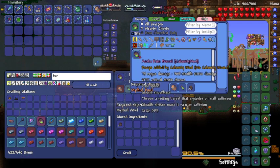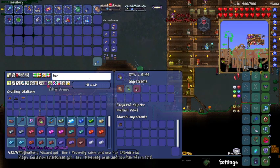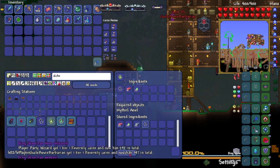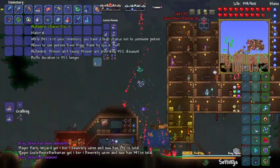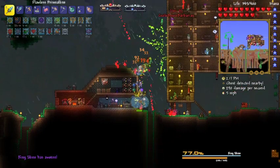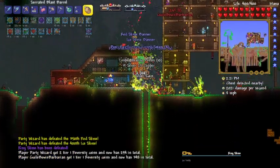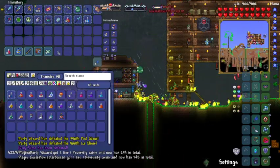Okay, so I need contaminated bile. Yay, die before it can reach the bottom. Oh. Did it spawn towards you? Yeah. There we go. Oh my god. Got assassinated.